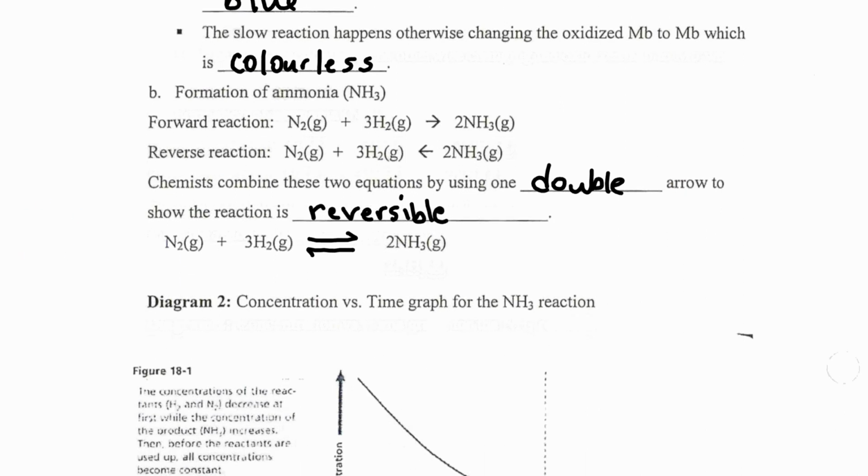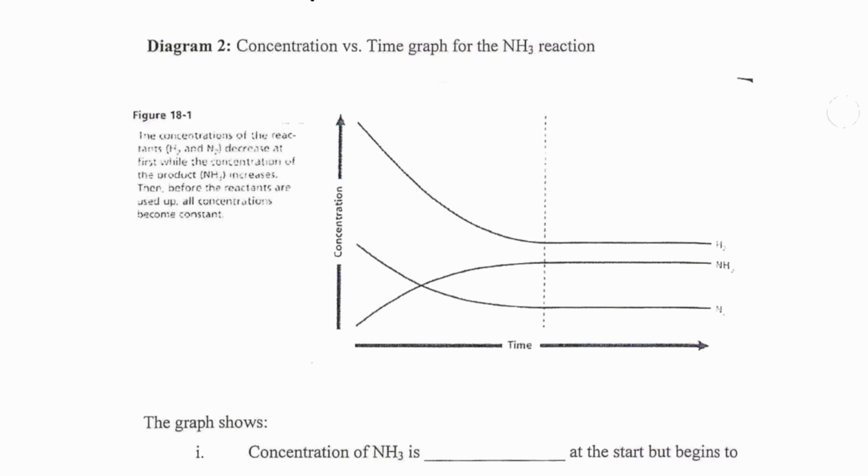So what does that look like on a graph? Okay, so here's the same reaction. This is a little bit blurry, but we've got our two reactants, here's the hydrogen and the nitrogen. Notice that their concentrations are different. There's a higher concentration of hydrogen at the start than there is of nitrogen. And over time, the reactant concentration decreases, to a certain point, which makes sense because at the beginning of the reaction, the reactants are combining and getting used up. So you start to see a decrease in those concentrations.